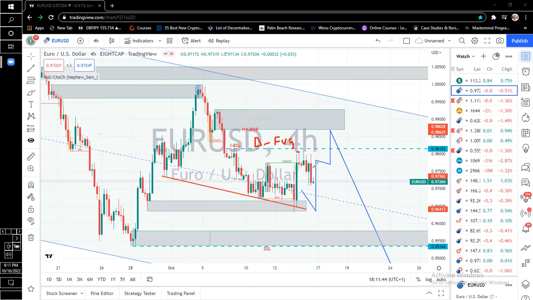Why did I say that? When the market opens, you see that the market will find a way to come and take away this liquidity that we're having here. But if the market decides to come and take away this one, that will still not be bad. But I want to see them do something like this, find a way to go to the upside. So when they get to this upside, I will expect them to sell this market to the downside. That is what I will be expecting from this particular pair.